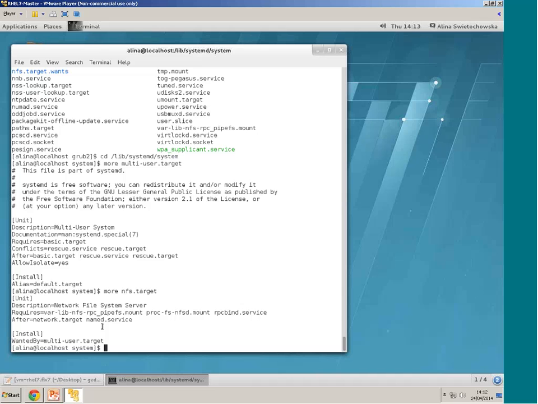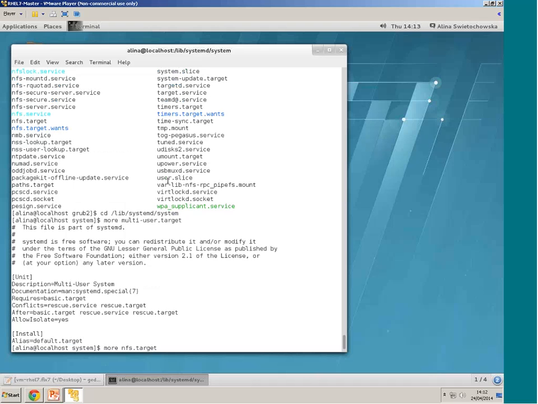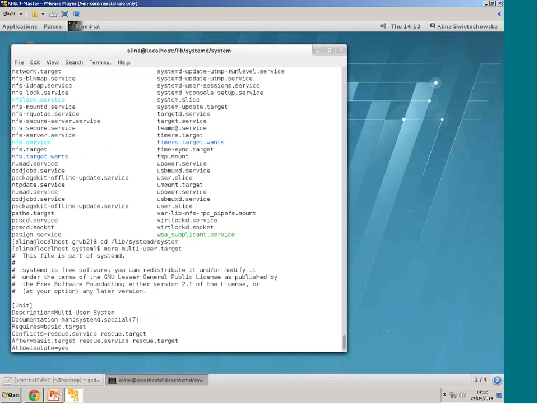Okay, so that's the targets. If we look at any particular service, let's look at one of those that was stated here, the RPC bind service. Can I find it? Well, it should be here. I'll just look at it rather than scrolling for it.